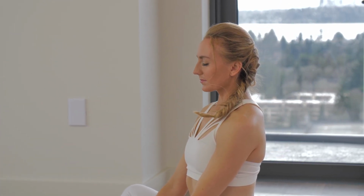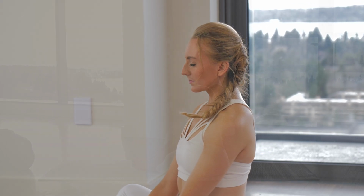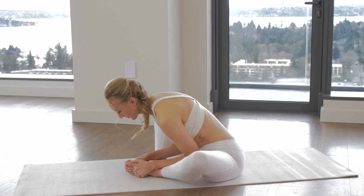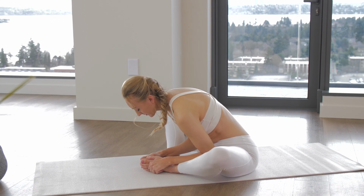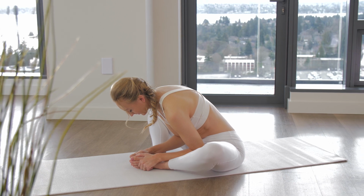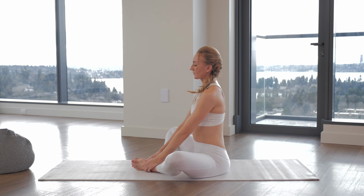Pelvic floor lifts, gaze lifts, heart lifts. Hold the breath in as long as you can. And as you exhale, come back down now. Hold the breath out of the body in this folded forward position now for 5 seconds. When you need to inhale again, come on up and transition to lying down on your back.